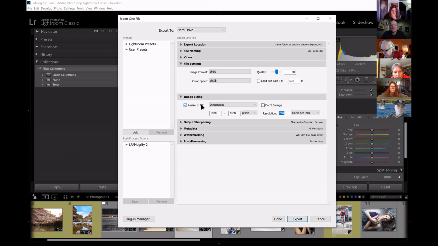If I export a file to print at 8x12, I'm going to wind up with a file that is 3,600 pixels on the long edge and 2,400 pixels on the short edge. And that's great so long as I print at 8x12 or smaller. If I was to take that 8x12 sized file and try to print it at 20x30, it's now not anywhere near large enough to keep the resolution. And so we wind up suffering wicked pixelation.